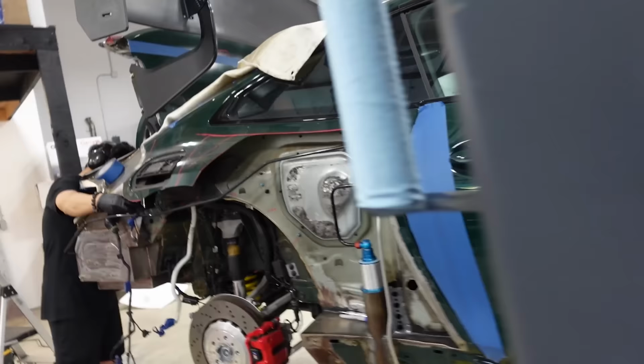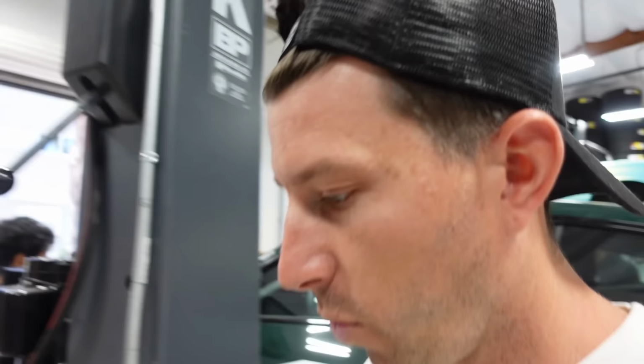We're getting there. We're almost ready for our first test. We're getting antsy and we're just trying to put our heads down and get done as fast as possible, because we all want to see this thing tested out. I feel like you haven't picked this camera up in a minute. I haven't. Hello, everyone. We've officially finished plumbing the car. So I'm gonna walk you front to back in its beauty.